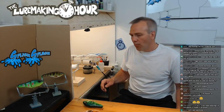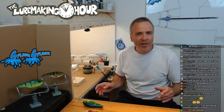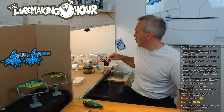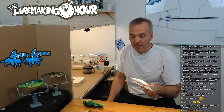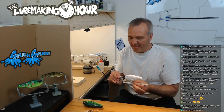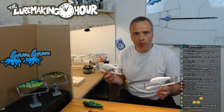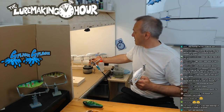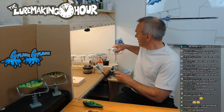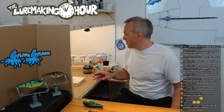Yeah. Okay, well, as I said in the text, I wanted to paint some of the lures from the last show, and I know that I won't be able to paint dozens of lures, so I have decided to start with the little fat jerk, as that is one of my fairly new baits, and I just like it that much. Two here, which I have already primed with white, because that is just too boring to watch. And I also gave them a pearlized belly with a pearlized white color. I just always do that. Most of my baits have a pearlized white belly.